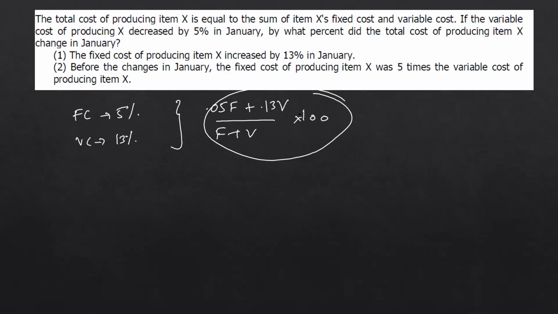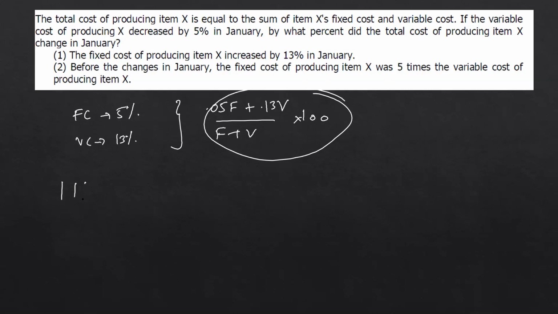Okay. Got it. Thanks. I'm not understanding why B is sufficient, even if it's one item, because you still don't know how much the fixed cost has changed by, what percentage it's changed by. So you're talking about the second statement? Yeah, you said if it's one item, B should be sufficient, right? Yes, because now it is telling you fixed cost in terms of variable cost.